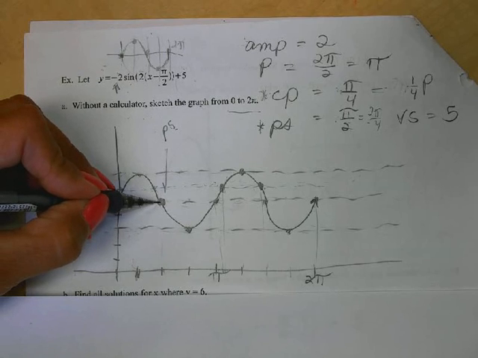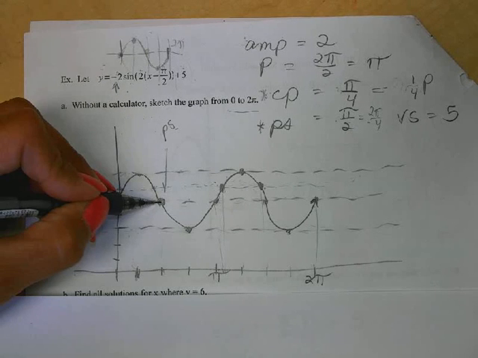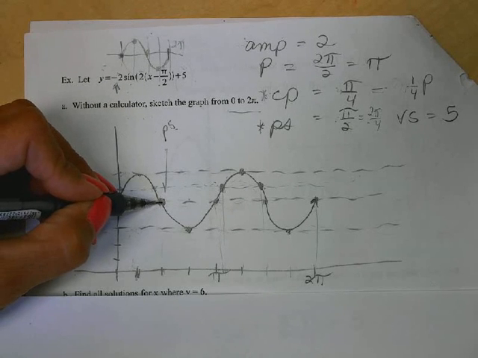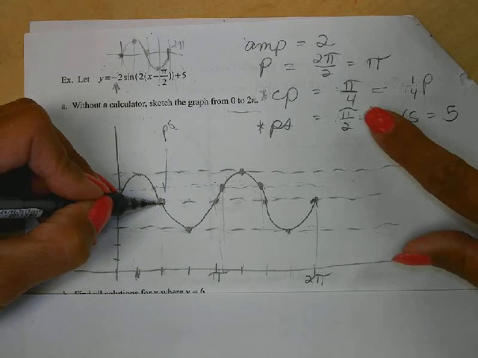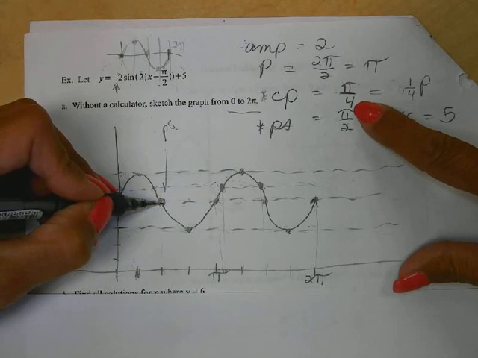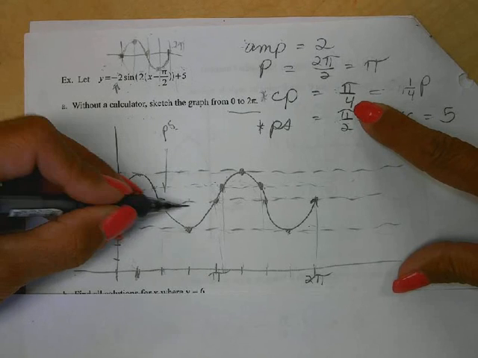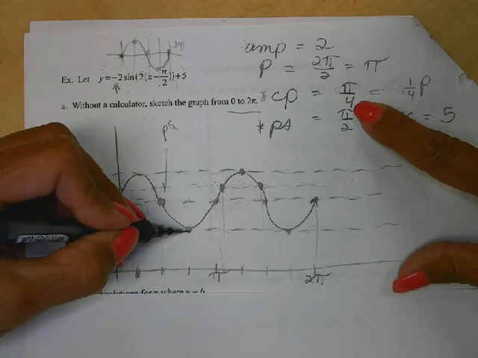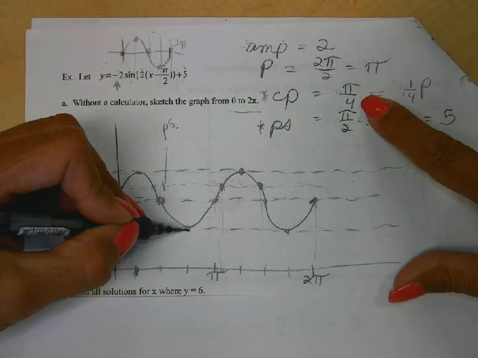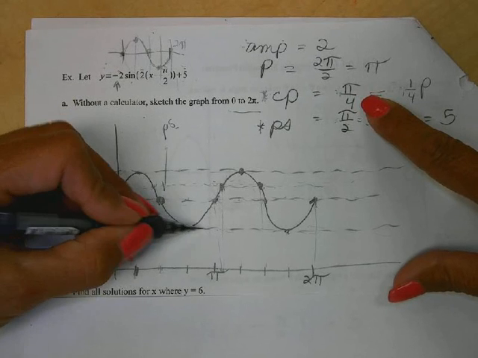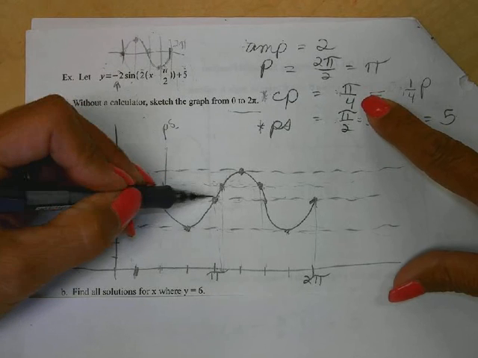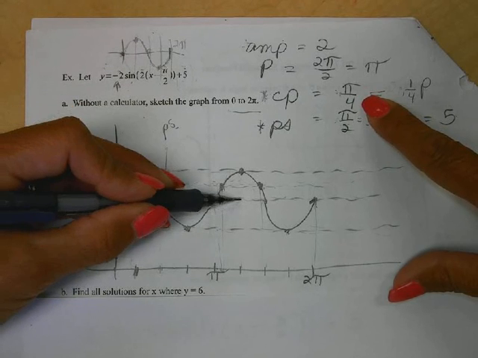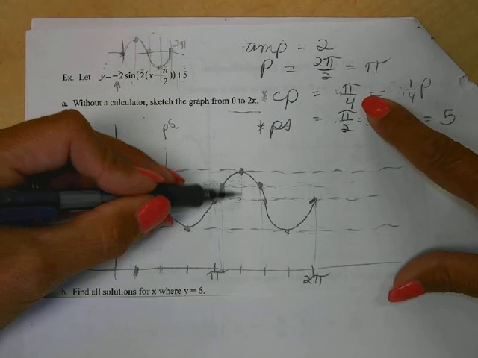And so I go to the middle of the graph at the phase shift, which is pi over 2, which is 2 pi over 4. And because of it being a negative lead coefficient, I need to go down, and I need to know how far do I move to get to my next low. And my next low is going to occur a critical point later. So I add on pi over 4, and that will be my first low. Then I move pi over 4 again, another critical point, to get to my next value, which is going to be a middle at 5.